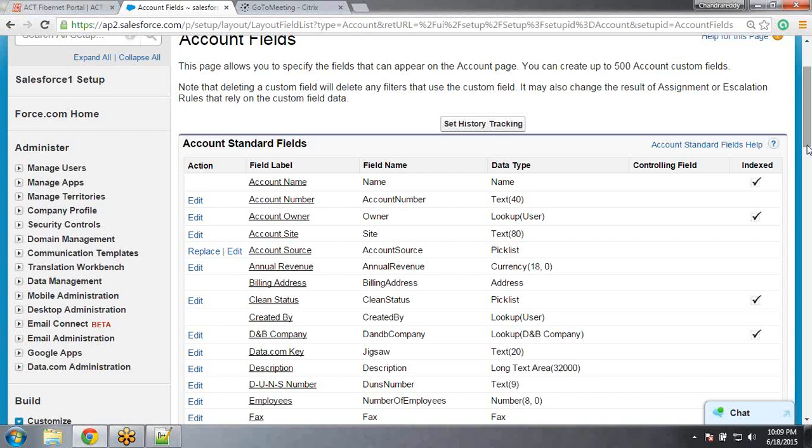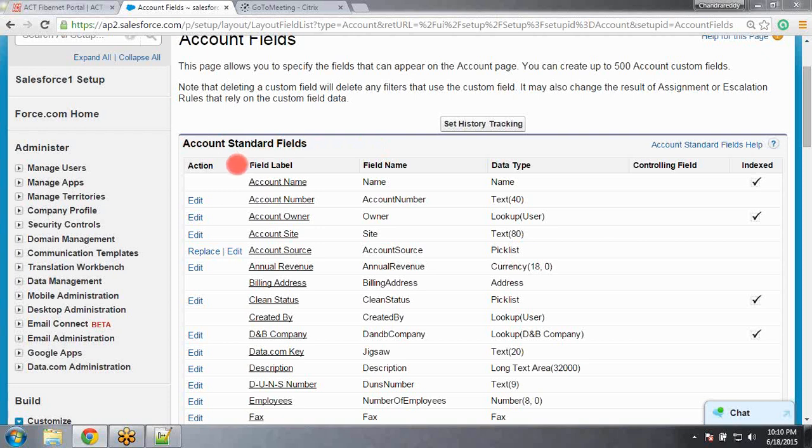Custom fields can be created by developers whenever they extend the Salesforce CRM functionality or create their own custom applications. At that time, it requires adding some more custom fields, so Salesforce provides the flexibility that the user or developer can create a maximum of 500 custom fields per object. Now observe this here. This is the standard fields, the account standard fields.